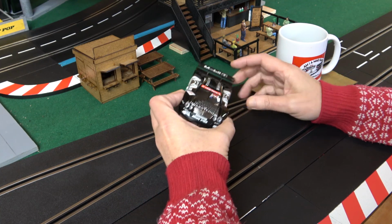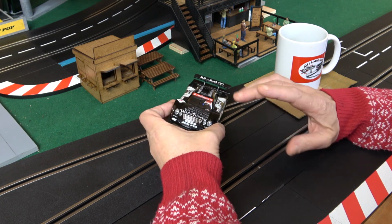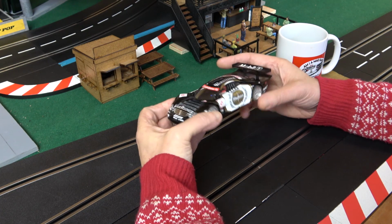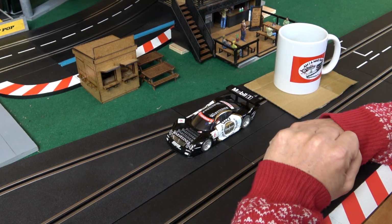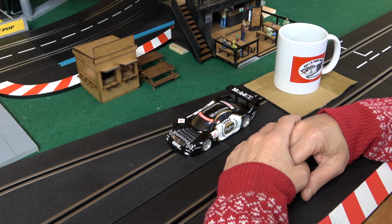One last thing you'll note is when I got the car, it came without the wing mirrors on it, and I put them on for the video and they're bright green, and a few people said no, the bright green ears look terrible. And I agree with you. I've taken them off now, as you can see. So there we are. That's a great car. And I look forward to getting some more of them.